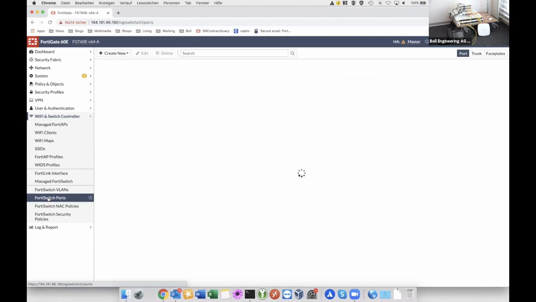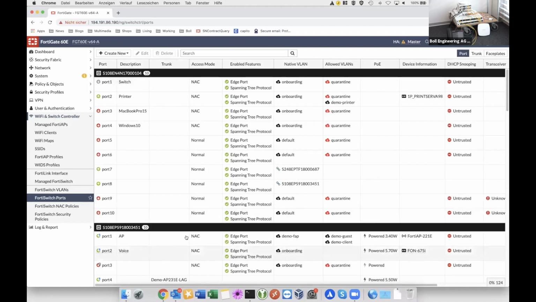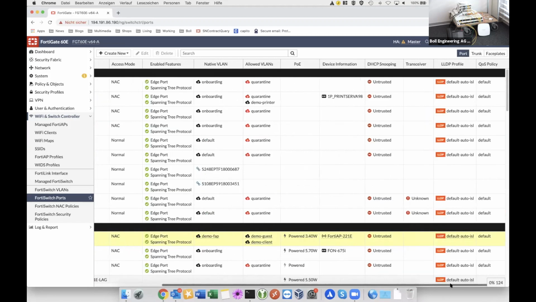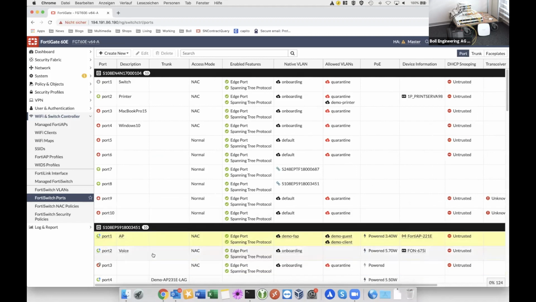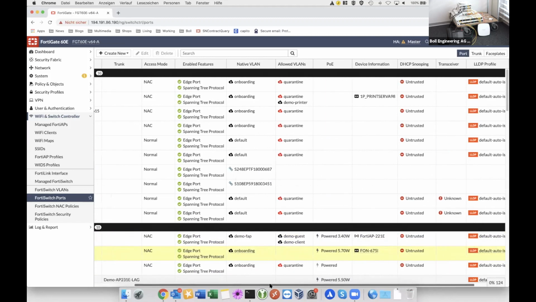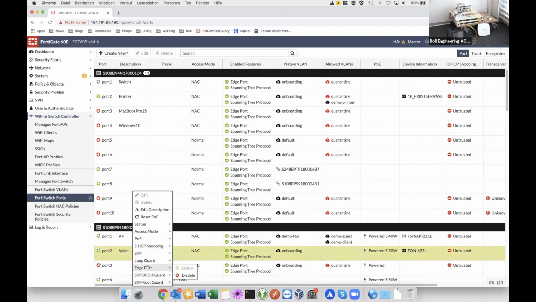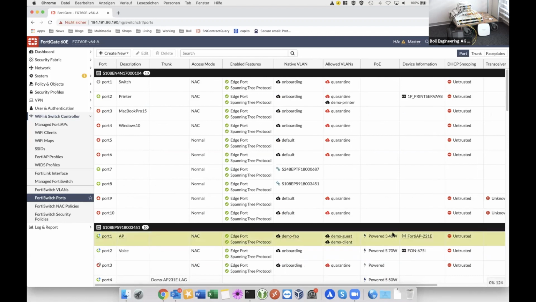Then let's just quickly check if the AP was detected as promised. Yeah, I already saw it in the FortiNAC policy. Perfect. Here it is. So before we had the onboarding network without any additional VLANs. Now we assigned the native VLAN and the allowed ones. I think LLDP and QoS we haven't configured, but that was something we had for the voice one. So we also connected a FortiPhone, which I think I have to reboot. Let's do that in the meantime, but that's how it works.